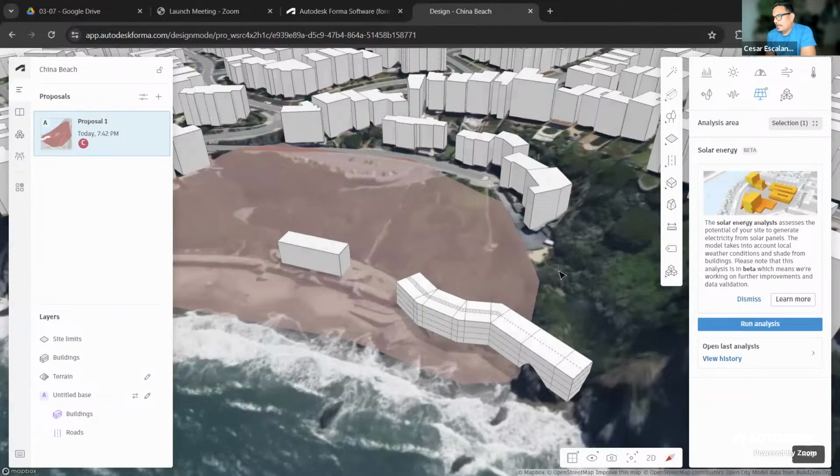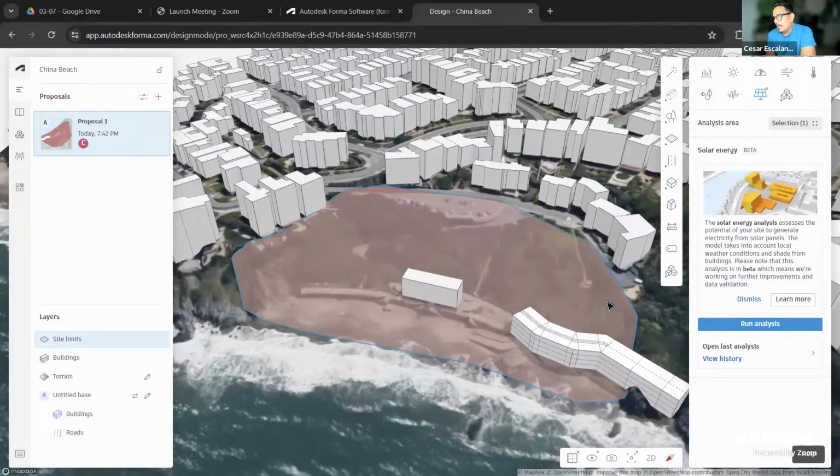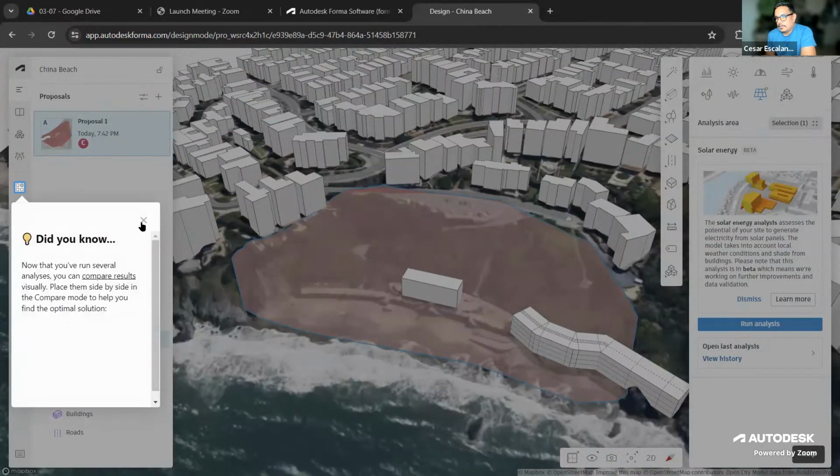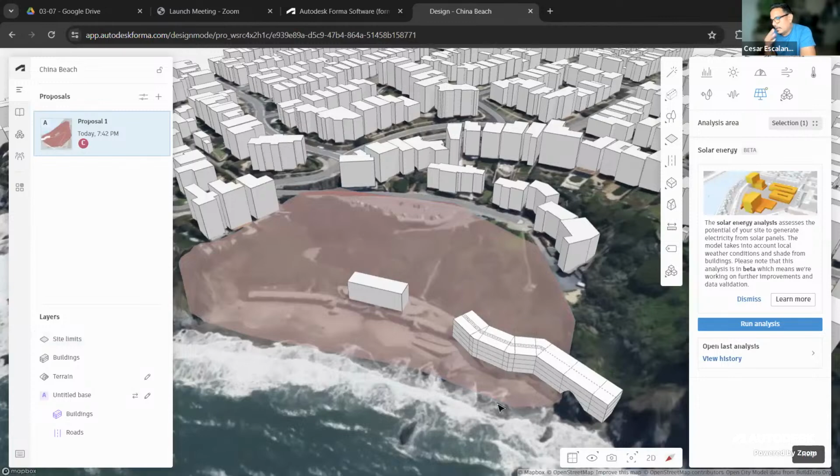Okay, so all those are the analyses that you can do on the site. That's actually a service you can provide if you become adept at understanding how Forma works. But I think the goal here is that you receive all this information and then you tweak your schematic design as you develop the layouts.